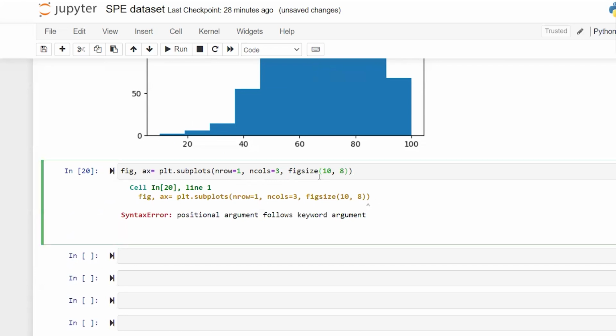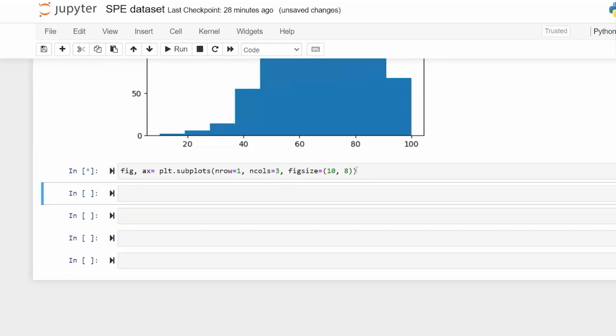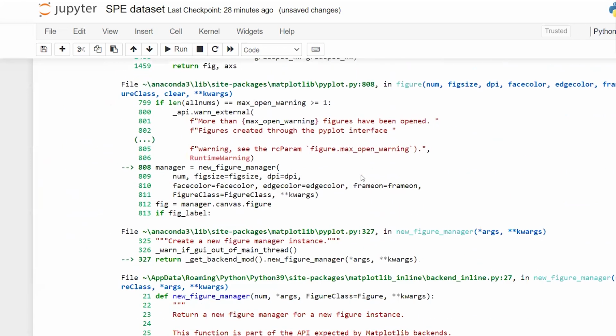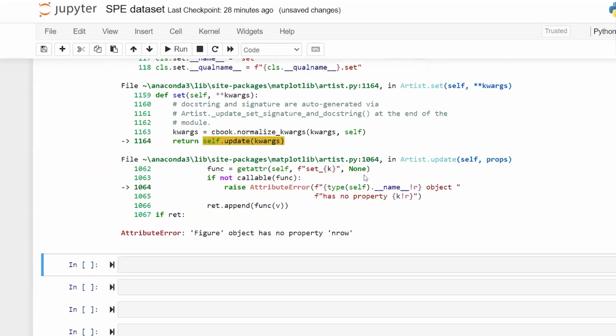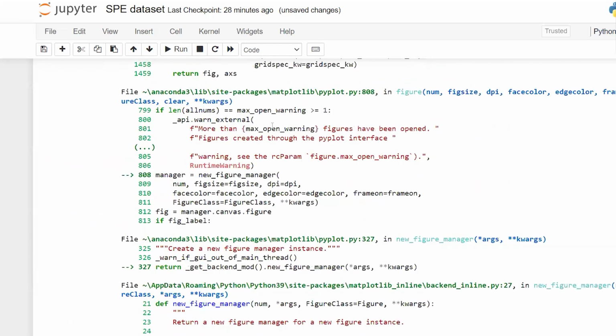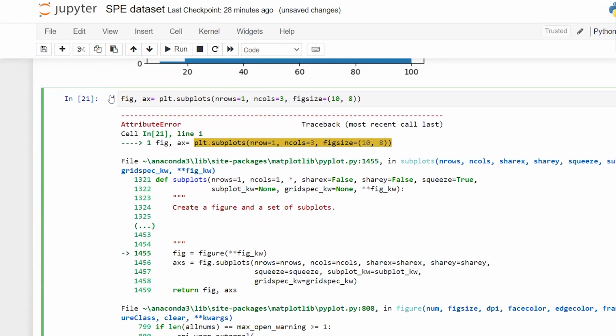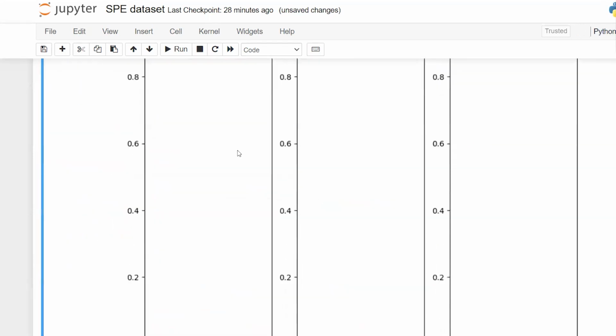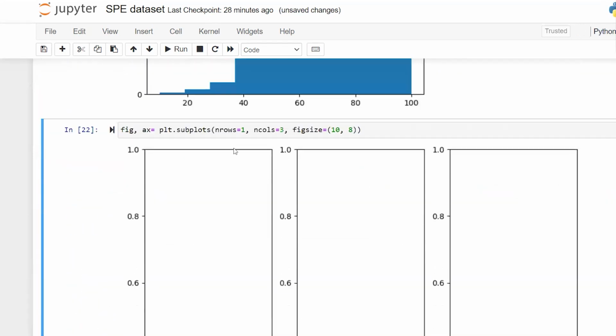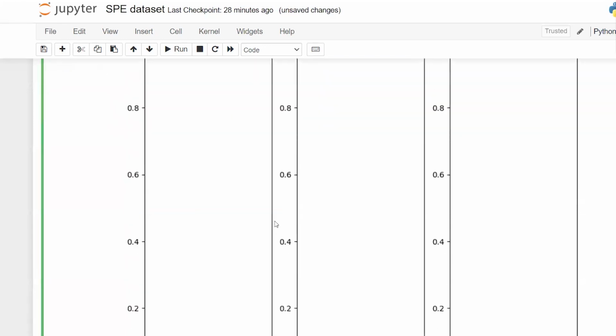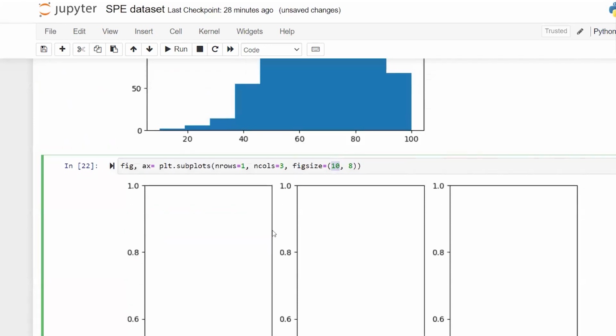Fix again. No, this should be, yeah. I think I'm making a lot of errors. So big size. Yeah. Okay. Oops. So when you do this, it returns. So this is how your figure will look like. But I don't like the way this is looking. It's going to be overstretched. I want this to be smaller, so I should make it.